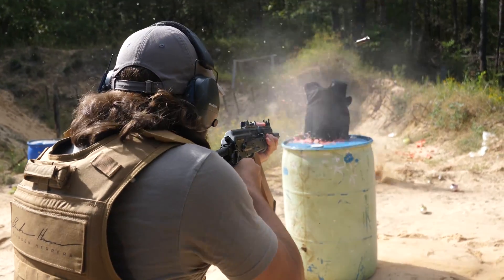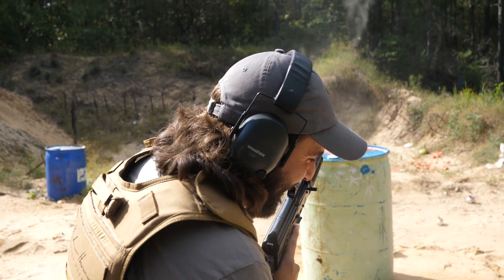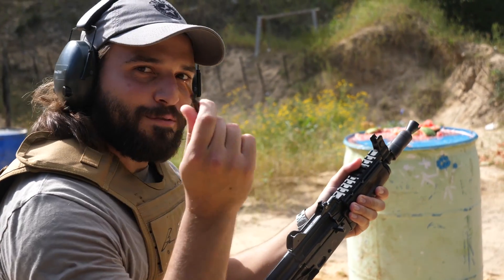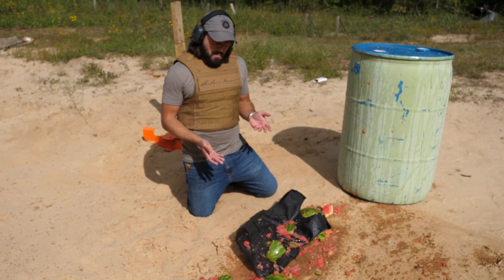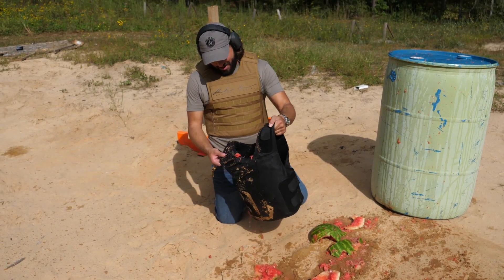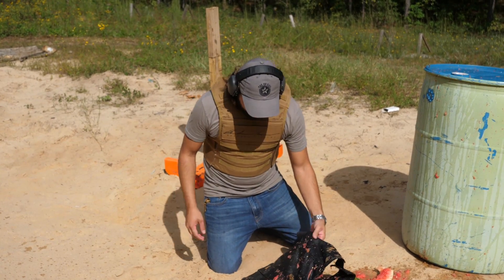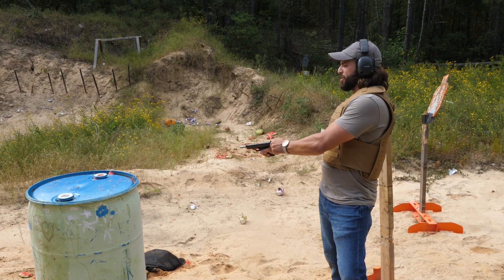I was kind of hoping to see something that was going to defeat this vest. I got an idea — Sayabla 7N6. I didn't know this thing was set to puree. FYI, it's not rated for this. Look at how I massacred my boy. That was just ripping straight through and out the other side — pretty sure I just saw that thing move, so we're going to finish finishing it off.